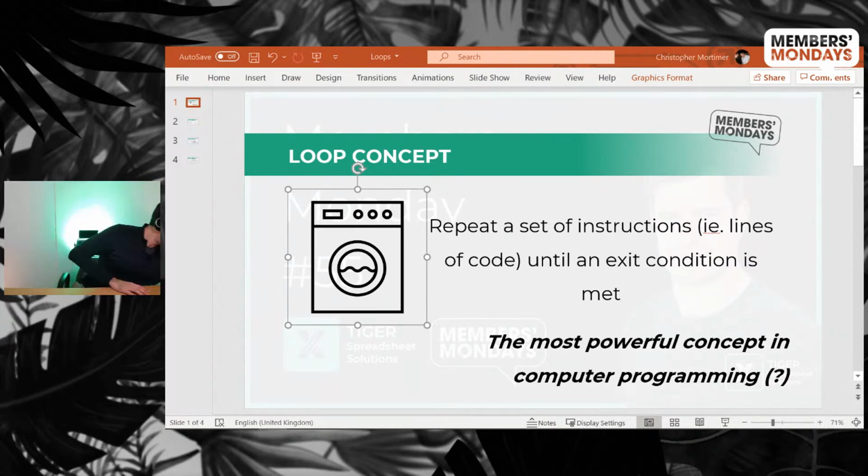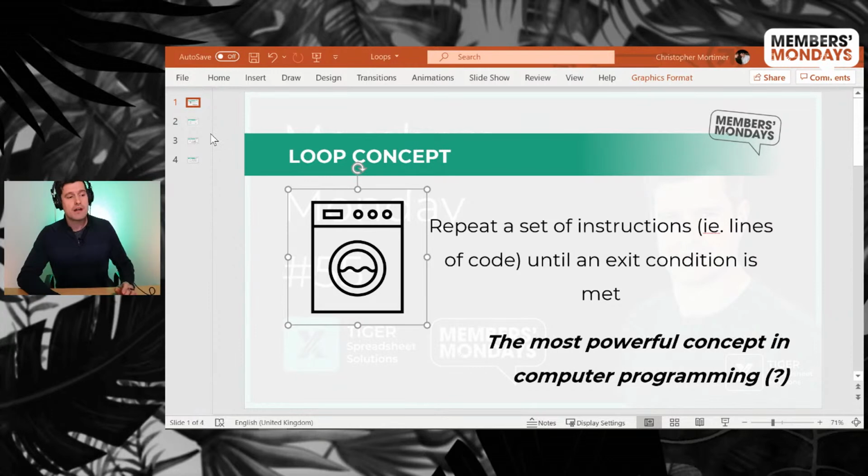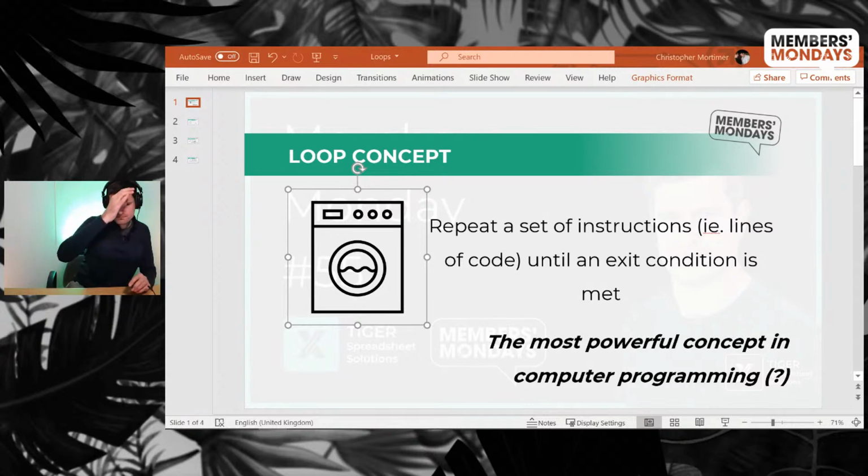So let me know, guys, are you using loops in your programming? I've just got to switch my heater off here because now I'm talking about loops. It's getting a bit hot in here, you know. I'm getting all excited as I do. But let me know, are you using loops? And then what type of loop do you use? I'm just going to put this question in the chat for you.